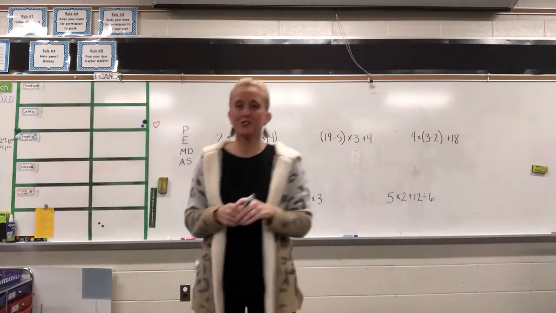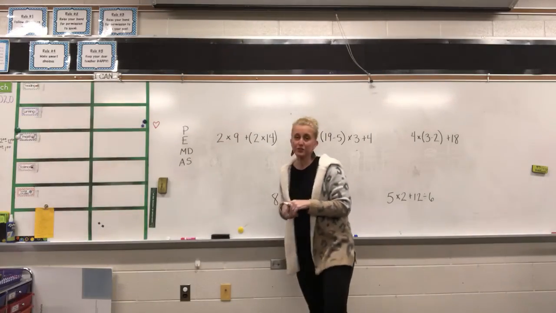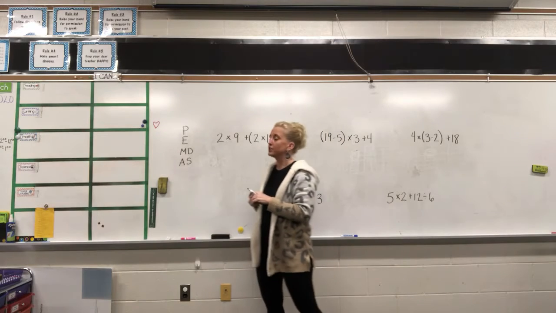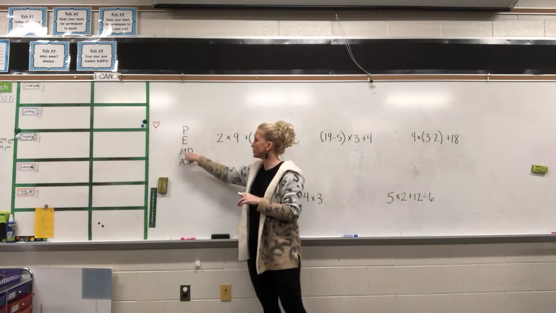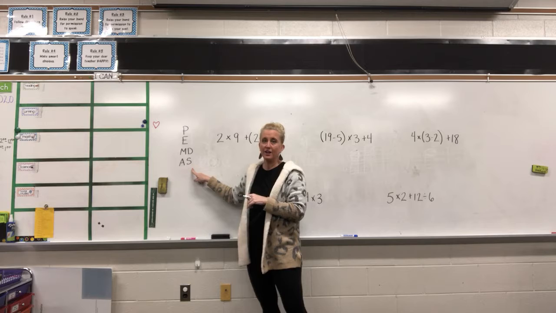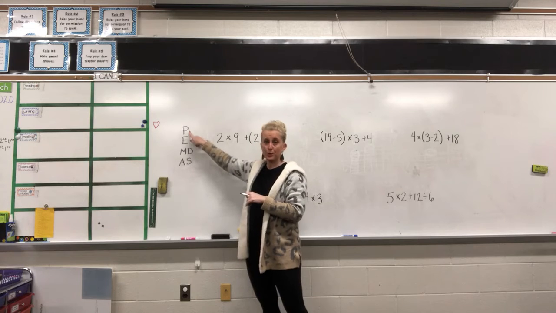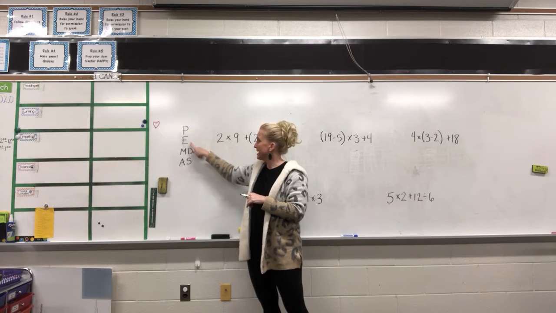Order of operations, quick mini lesson. So fifth graders, remember that for order of operations, we're gonna use that saying, please excuse my dear Aunt Sally. That means parentheses are always gonna come first, then exponents if we have them. In fifth grade, we're not gonna do exponents a whole lot. And then we're gonna do multiplying and dividing.